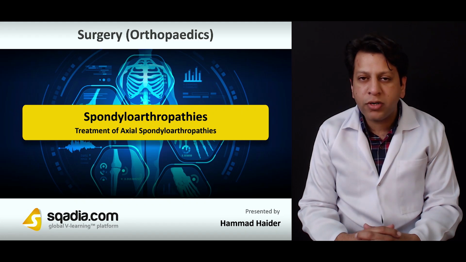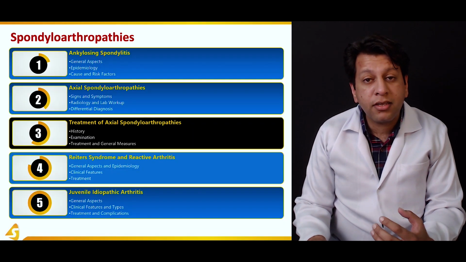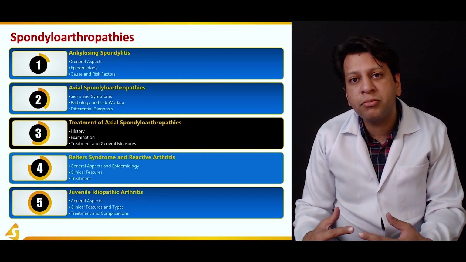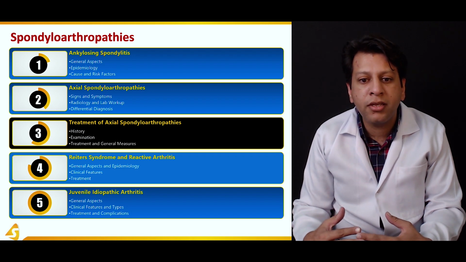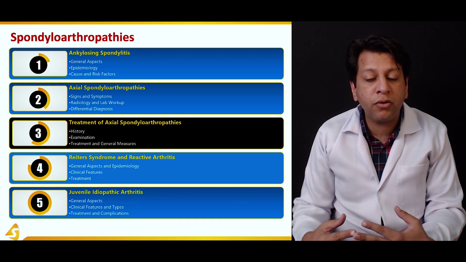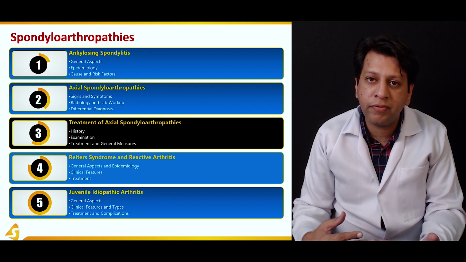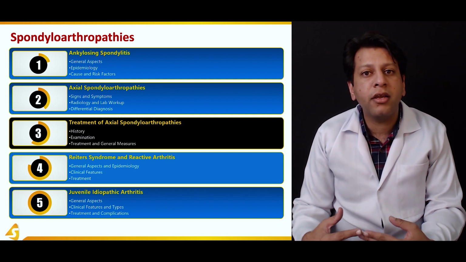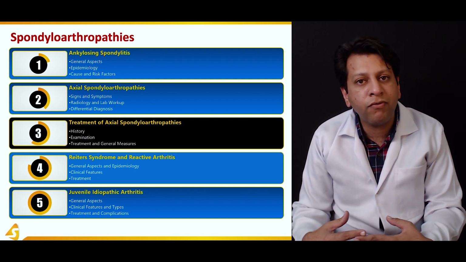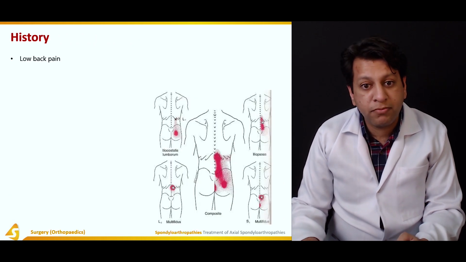Now we are moving on towards the treatment of spondyloarthropathies. How to treat these problems. Now we'll be discussing how to manage when a patient comes to you with ankylosing spondyloarthropathy, especially what to dig for on history, then on examination, and what are the general treatment guidelines. For example, when to start physiotherapy, when to start the medical therapy, and eventually the surgical options we have for ankylosing spondylitis. Coming to the history.